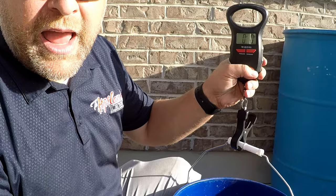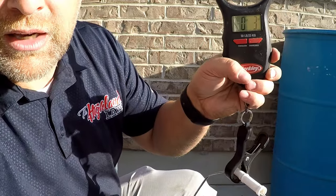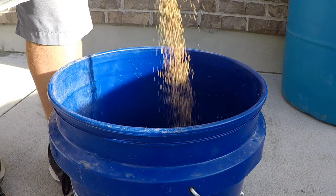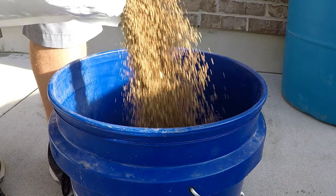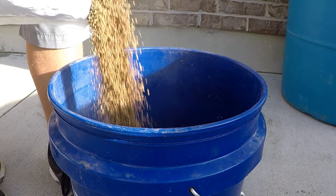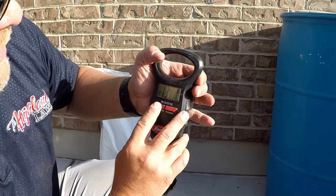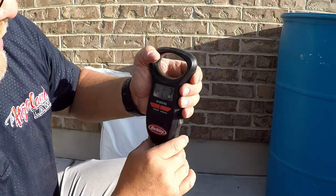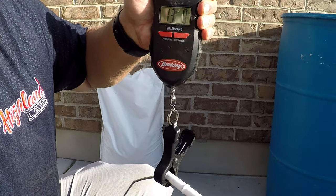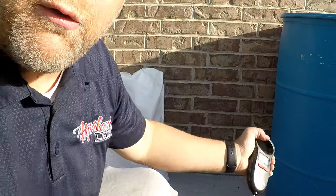Now, anything that I add to this is going to be the pure weight of the product in the bucket. Currently, I'm at 13 pounds, 1 ounce. So I need another 4 ounces.